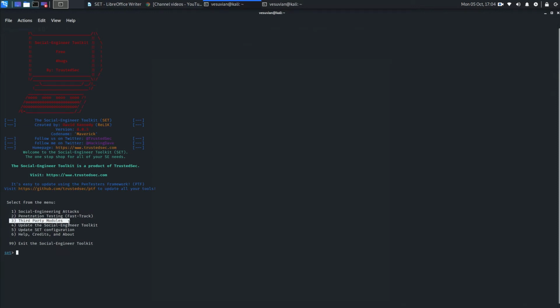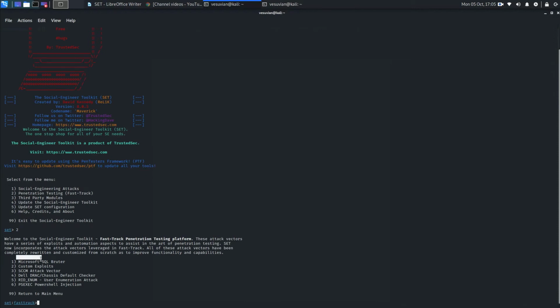It also supports third-party modules. I'm not going to go too much into that, maybe later down the line after this series, but there are some pretty cool ones out there for SET. So this right here, this is like if you're on a time restraint, this is also really quick. I don't know why this is here, but there's not much in it.